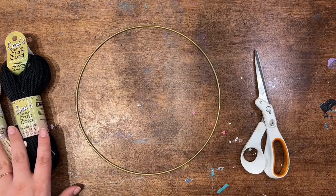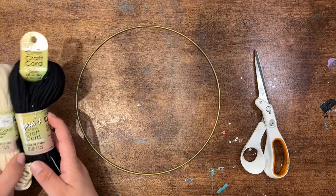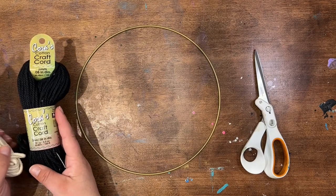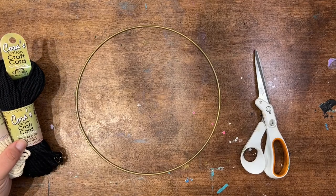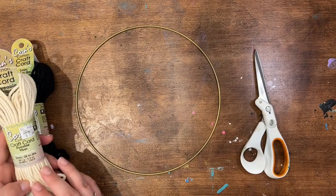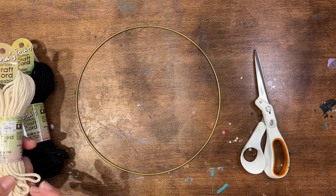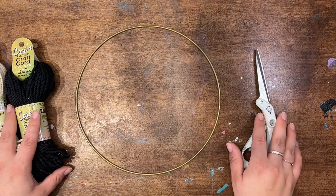I'm also using this black and this natural colored cording. Now you could do these with other colors. These are dyeable cords, so you could easily take this with some of the fabric dye and dye it to whichever color you'd like to have in your project. So let's go ahead and get started.